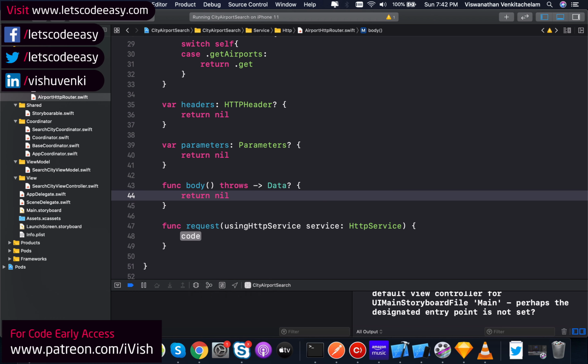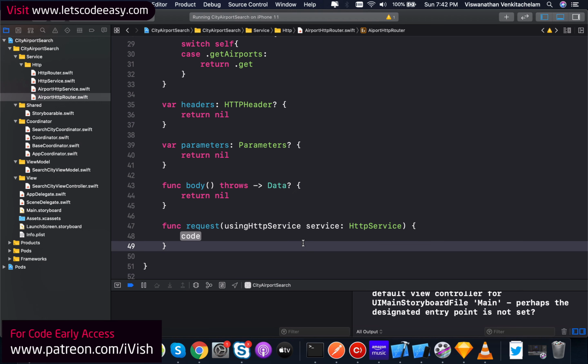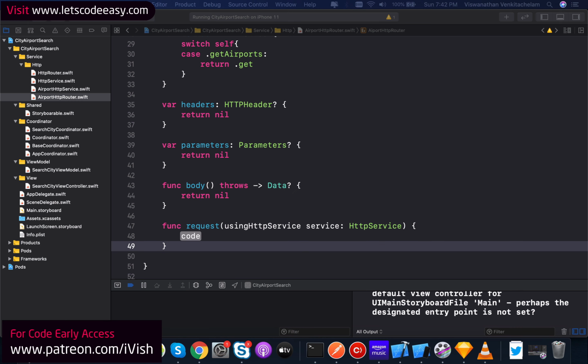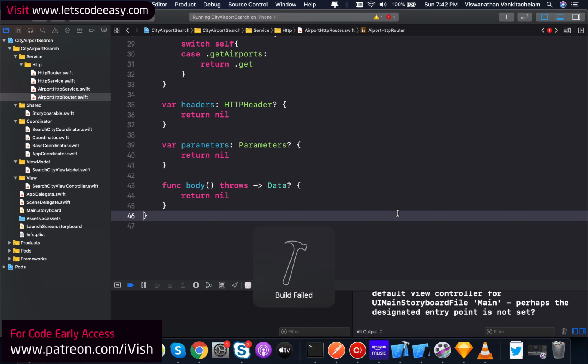It does not need anything at all. And final thing, you don't need this request part. It's again a function that's going to come somewhere else.